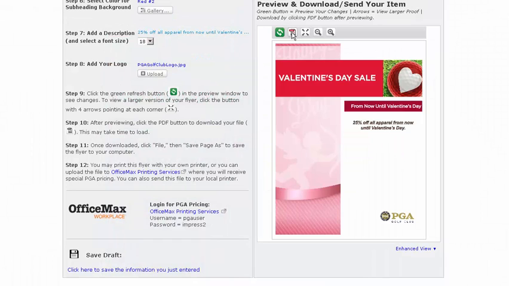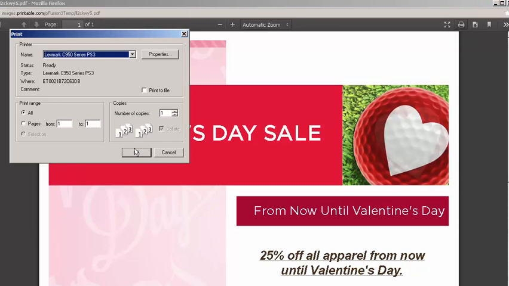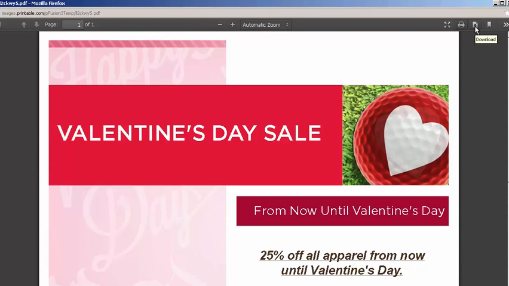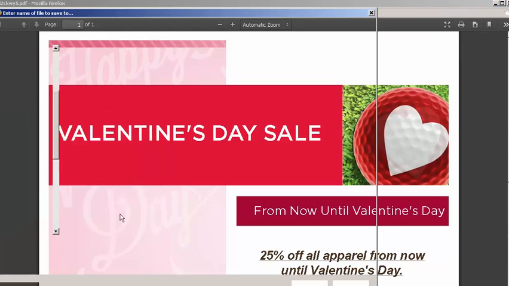I'll click the PDF icon here, and it's going to open up in whatever kind of Adobe program you use to open up PDFs. So yours might be a little different from mine, but all the actions should be the same. So we can either click here to print the item, and I can just print that out. It's a flyer, so I could print that out on my 8.5 by 11 piece of paper. Or I could download it here, click Save File, and then save it to my computer.